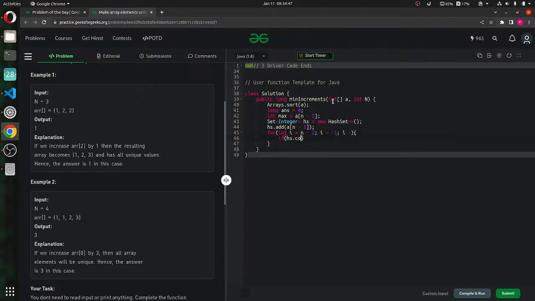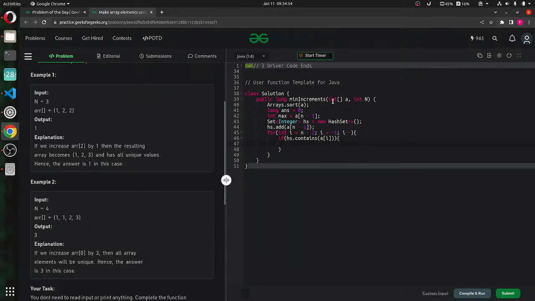If we have encountered this element before, let's say we had in this example 2 2. So we have 2, maximum is 2.